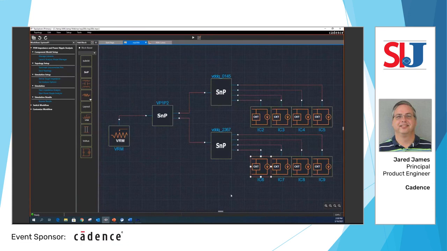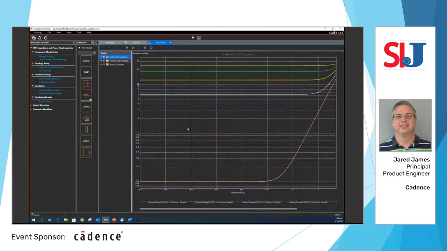Once these are fed back and you start getting layouts from both your package designers and your board designers, we can start putting together a complete flow to look at impedance analysis and power ripple analysis in this particular setup. Now that we have this all together, we can look at the impedances on all 8 of these nodes and compare those to the target impedances that we had.